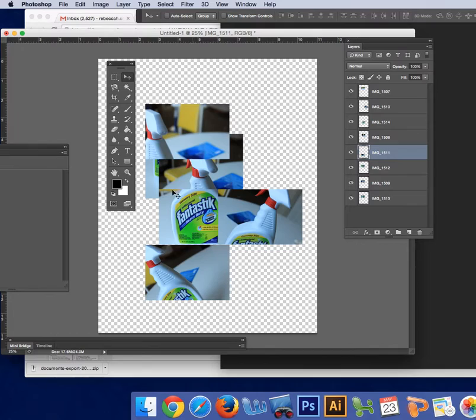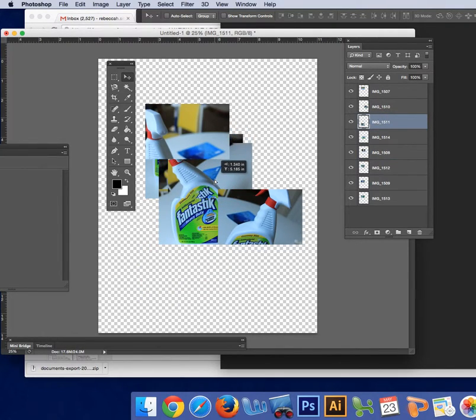So to do that, for example, I think this image would look better if it was in front of the other image. So I'm going to change my layer order. And yeah, I like that on top. See, if I took this layer and I put it down below, I just feel like it looks not as good. So I'm going to move it up. And also, I think I should rotate this. I don't have to necessarily. I kind of like that it's like that, but I sort of like the idea of rotating it.